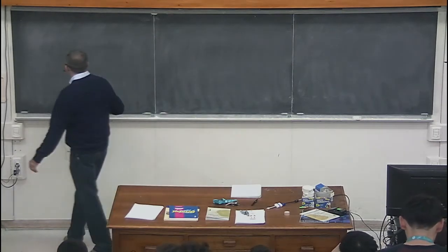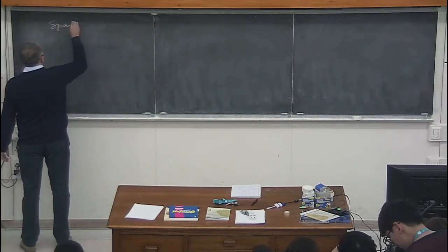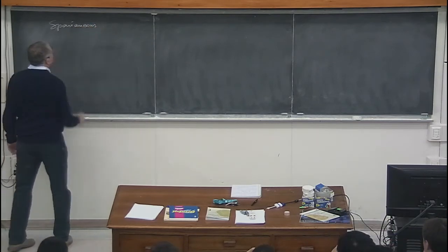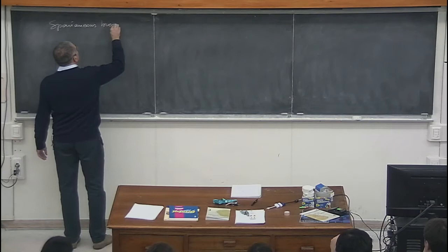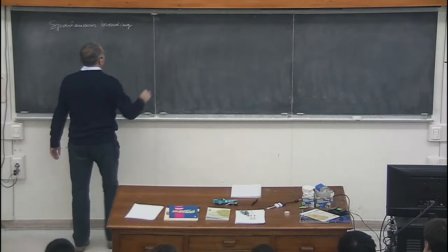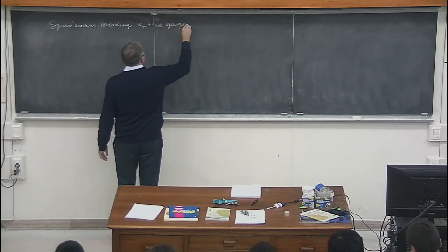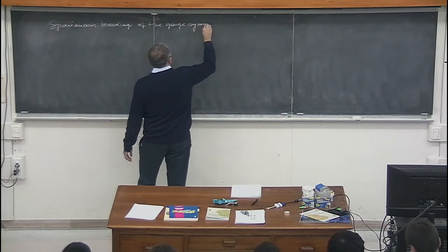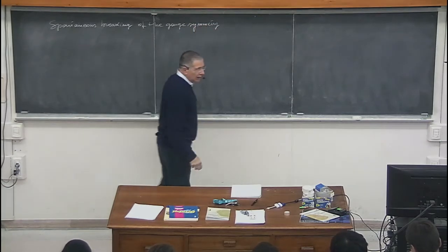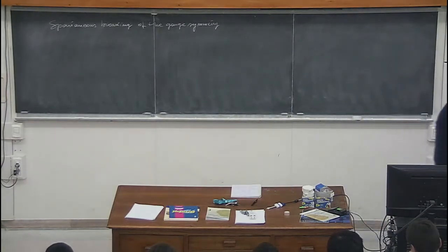What we need is spontaneous breaking of the gauge symmetry. Which is an unfortunate name, as you probably already know. The gauge symmetry is not actually broken. We don't want to break the gauge symmetry because gauge symmetry is what guarantees that the theory is unitary and renormalizable. So this is not what we want.